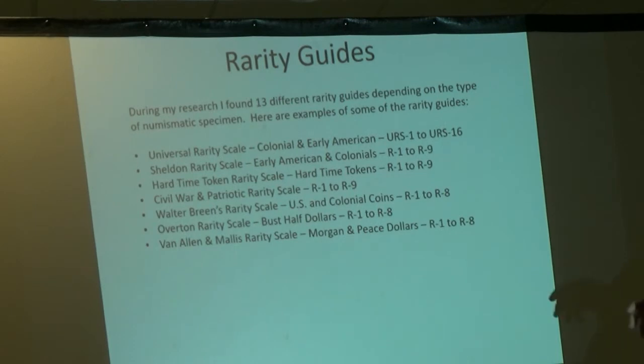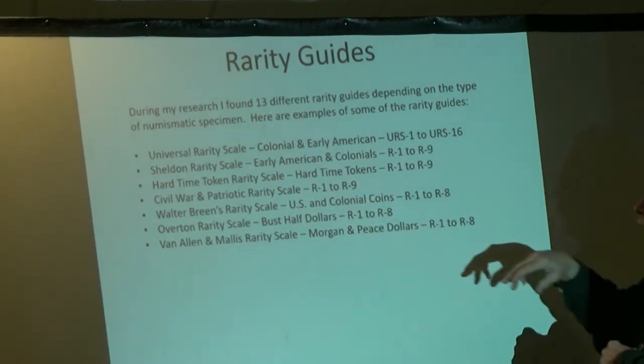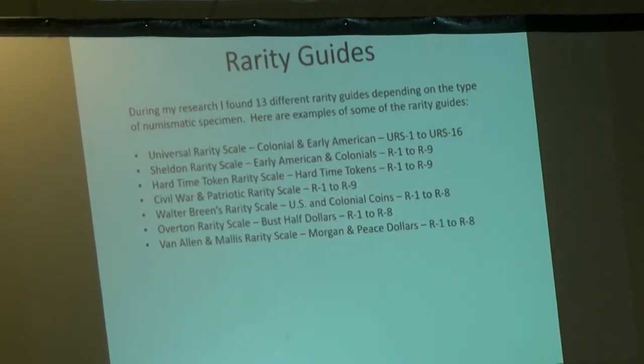I'm more familiar with the Hard Times and the Civil War token. Now, what people have done, they've gone through and even, say a coin was minted with 40,000 business strikes. Over a period of years, some of them have been melted down. Some people take into consideration the numbers that have shown up at different coin shows, and they rank the coins from R1 to R9 or whatever.